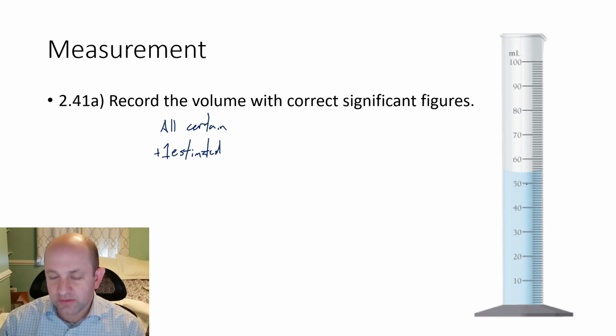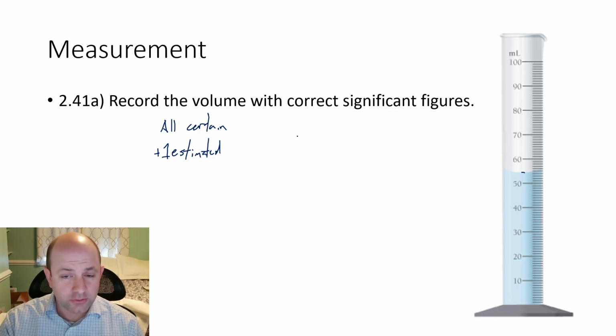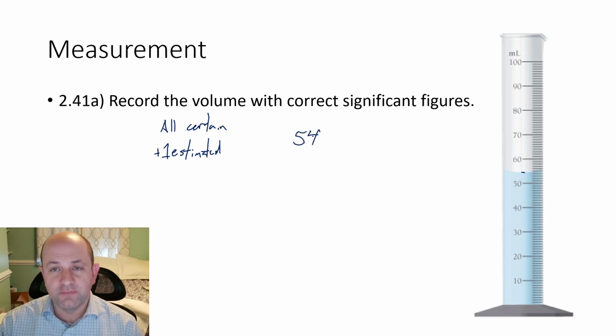So for this problem here, this is more something you're going to do in lab. On the online homework, I checked, the problems are multiple choice, so it's, which one has the right number of estimated digits? But in the lab, this is what we're doing, and you have to estimate between those lines. So I can see, okay, there's 50, there's 60, and I have tick marks. I know them for sure, right? The lines are given. So I look at the bottom of the meniscus right about there, and I say, okay, it's definitely above 50, above 51, 52, 53. It is above 54, but below 55. So for certain, I know 54.